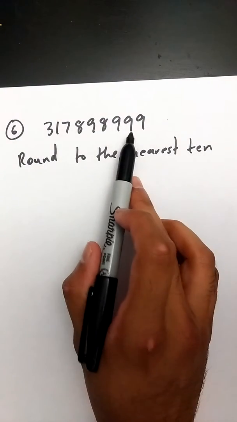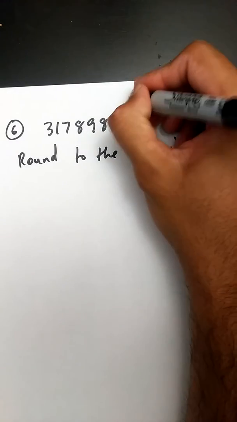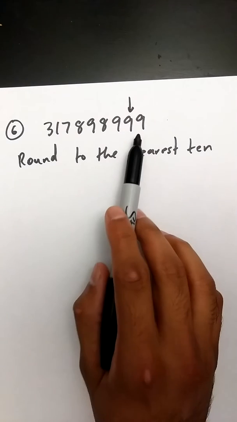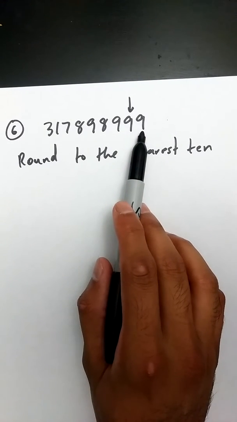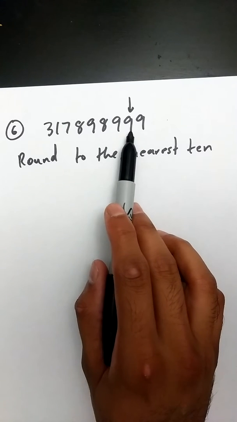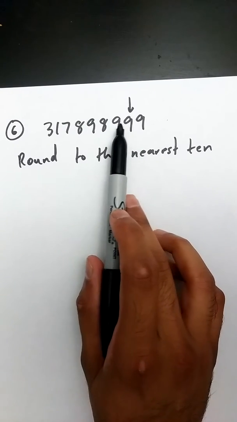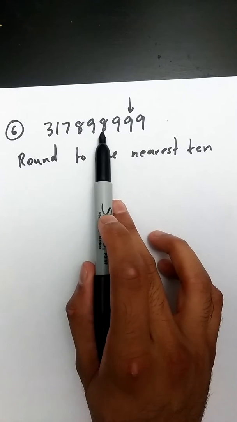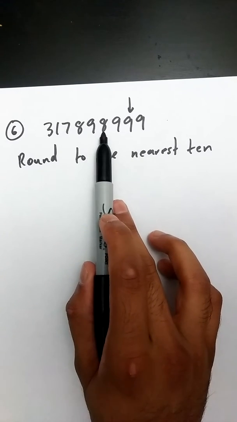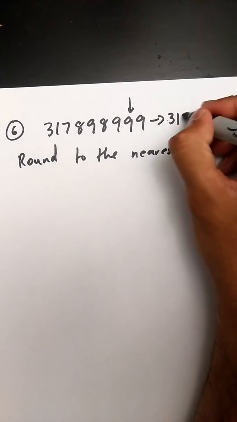Okay, so again, I'm rounding this number here to the nearest 10. Looking at that over there, if I round this number, I look at the next one, I realize I have to round it up. I'm rounding this number up. This is going to turn into a 10. So I carry 1 to the next one. And again, this number is also going to turn into a 10, which means I carry 1 into this 8 over here, and this 8 will become a 9.